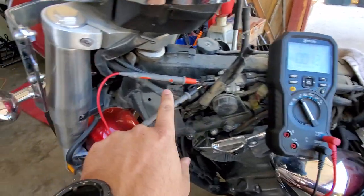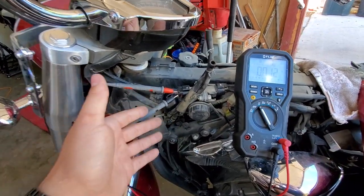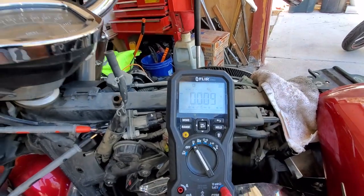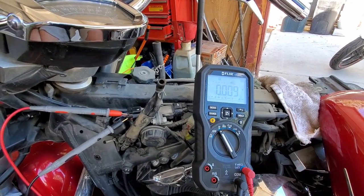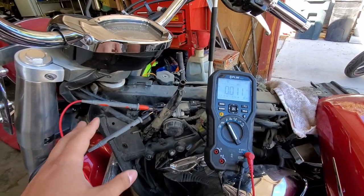Now I have my probes hooked up the way the service manual indicates to test the voltage that these are supposed to be putting off. So I'm going to test it now. So you see the multimeter is running. We're looking at, I think it was, 3.75 to 4.25 or something like that. But I know the minimum is 3.75.